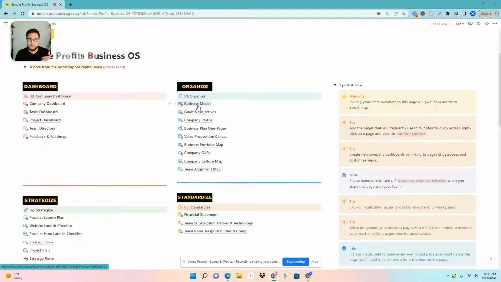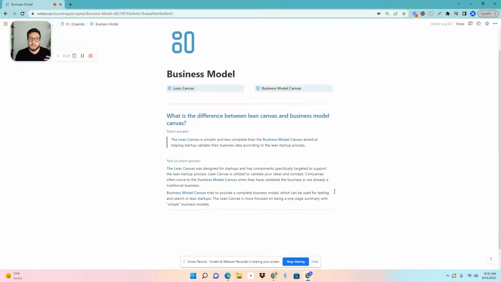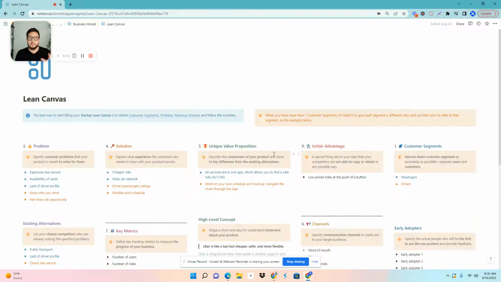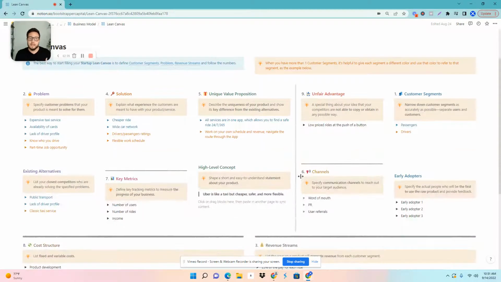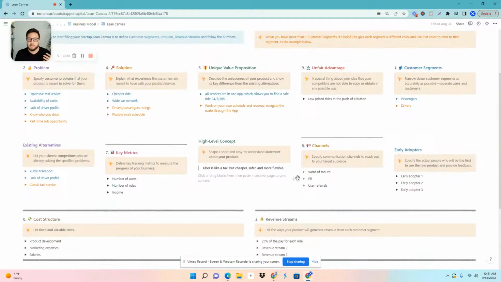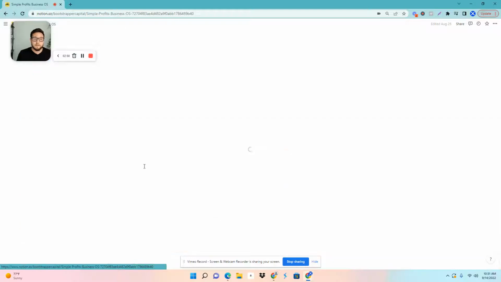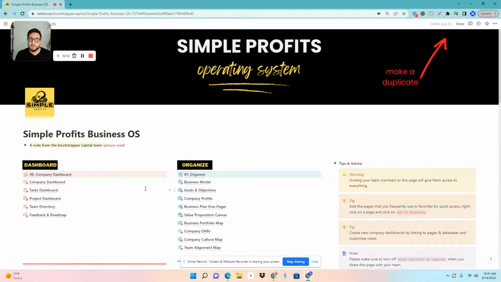I'm going to record another video that's going to go in depth on how to build a lean canvas, right? But the cool thing about this operating system is everything is super dynamic. So everything you see on that main screen, it's all interactive. And then there's database over database over database, with each one being focused on something very specific, which the design of it is to get you from where you are to where you want to be inside of your business, right? We also have different types of playbooks that we've put together, right?